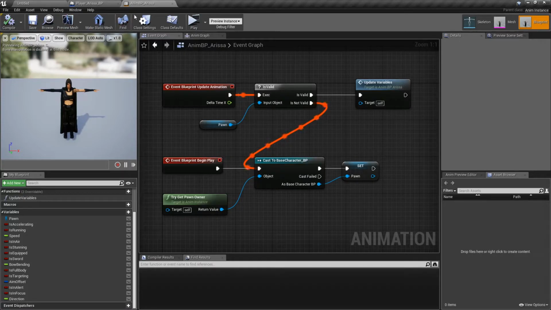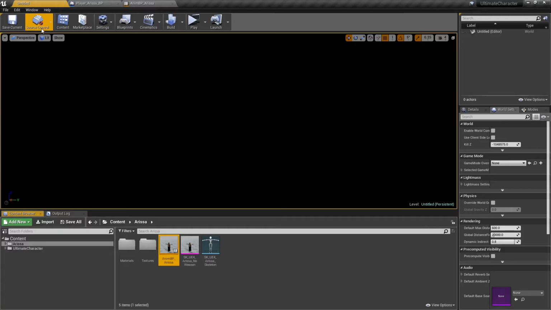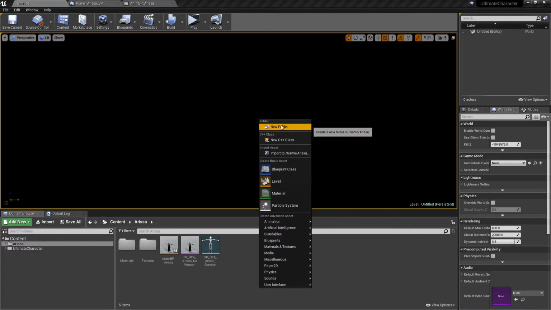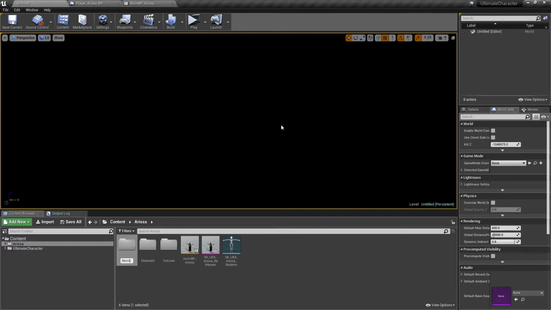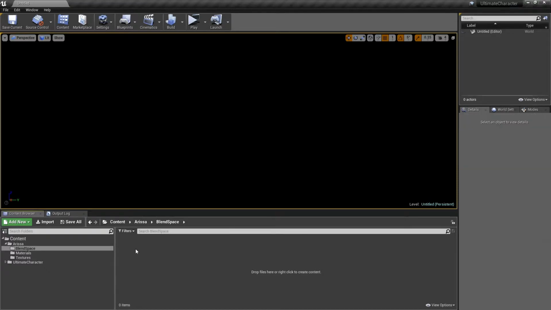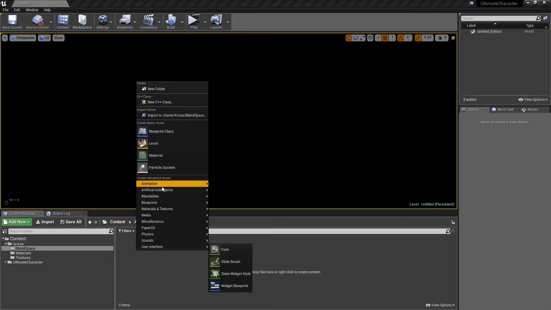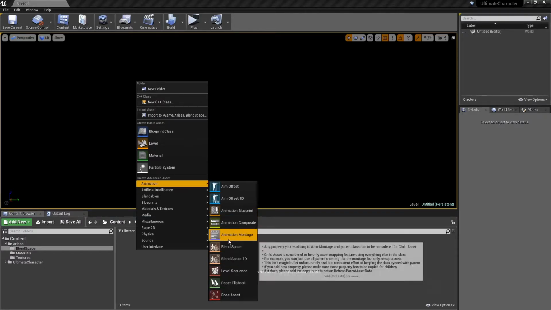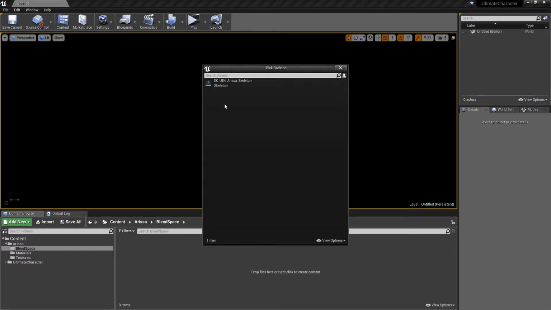Event graph is done. Now we need to create our blend spaces. Right-click in the content browser, and from the animation menu, find the blend space.